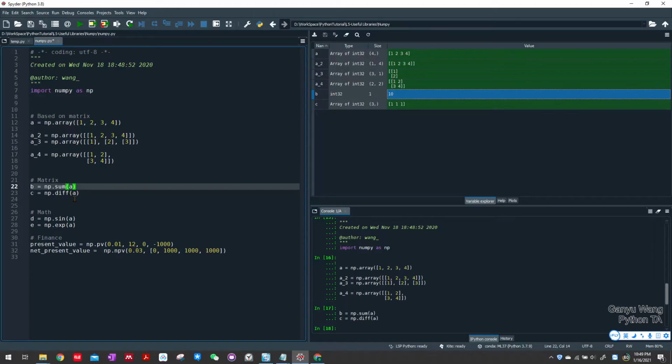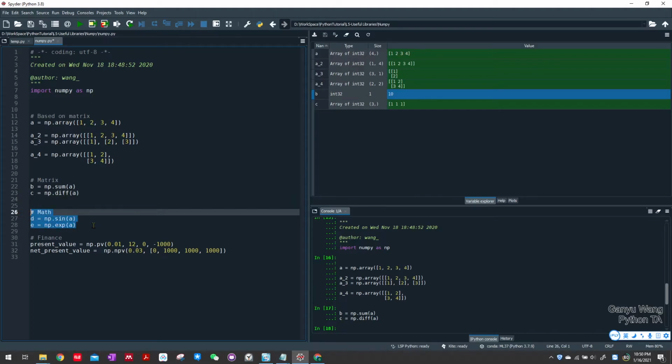And another function which is often used by finance students is the difference. It can be used to calculate the return from stocks. So np.diff, the differences, is always used by finance students.